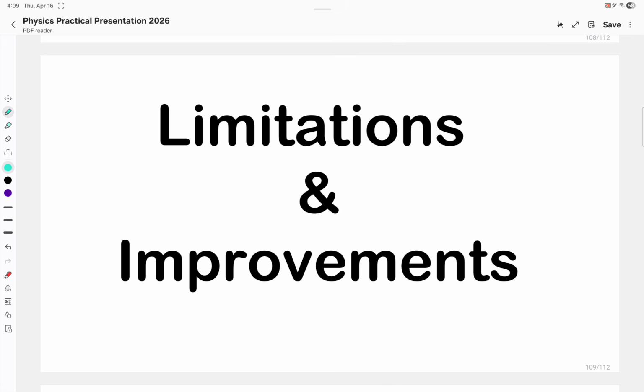Next piece of advice: we never judge the handwriting, though it's supposed to be at least clear enough that it can be readable. We never judge the English grammar in this particular part. One hesitation from candidates that I have experienced is that, because of a language barrier, they are unable to write or finish the proper report for limitations and improvements.